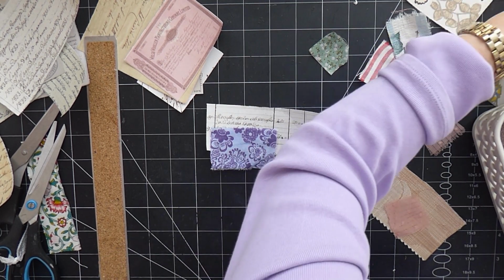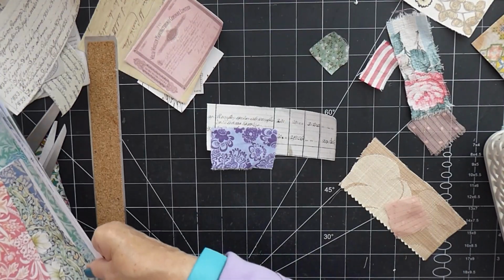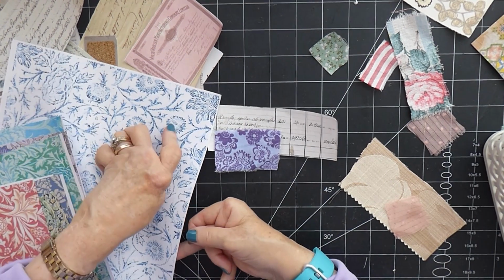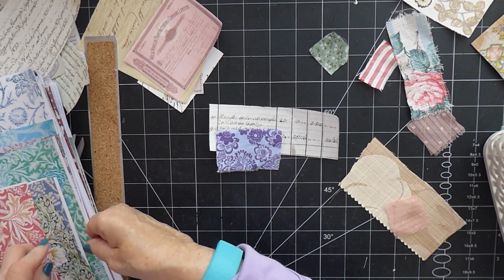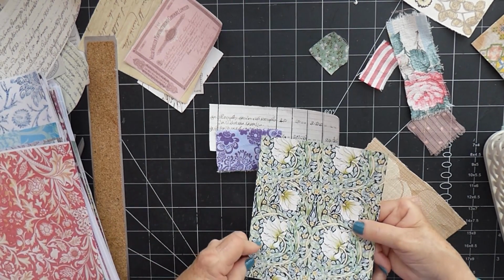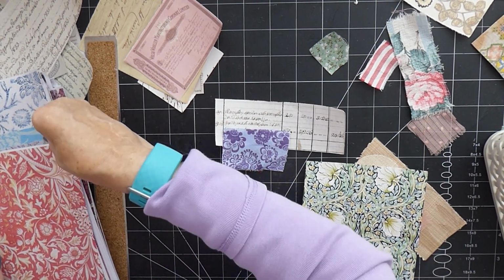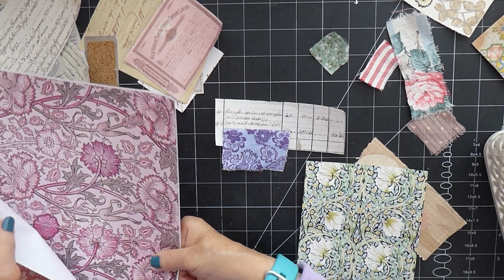Just wondering what to put with that. I'm looking at some of these William Morris papers that I have. Wondering if any of these would work. Wondering a bit of this pale blue. No, maybe it's not quite enough colour. Wondering if I put that with it. Does that go? Don't know. It's kind of a bit of a contrast. Pink. Maybe I'll try a bit of this.